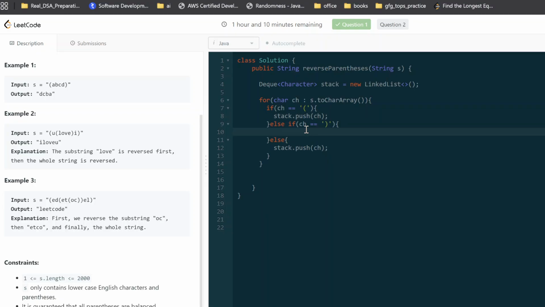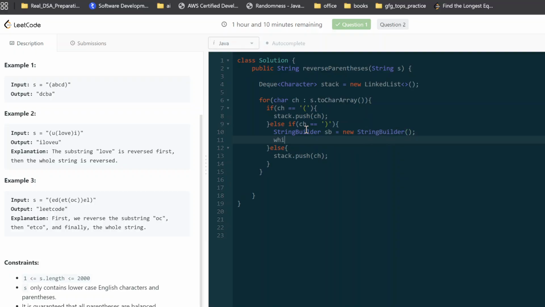Basically we need to pull all those elements from the stack and push them back. Maybe I can use a temporary StringBuilder, sb = new StringBuilder, right?